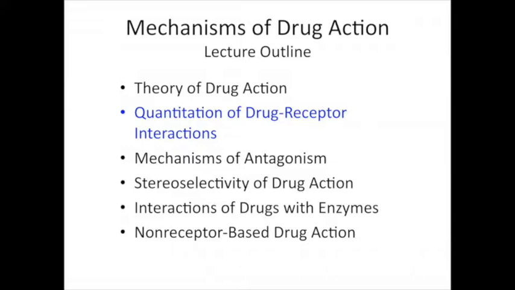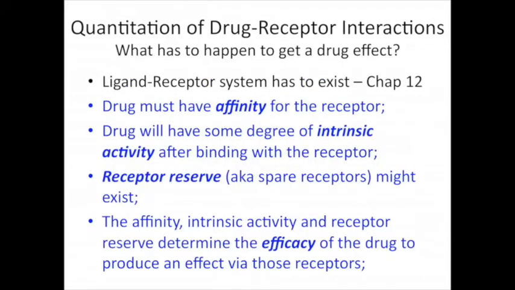I think we can talk a lot about how to quantify drug receptor interactions. We can talk about numbers like efficacy numbers. We can talk about spare receptor numbers and do complicated math things. But the only math I'm going to have you be really responsible for is understanding what a KD is, a dissociation constant, and why that matters. Because that's a number that you'll see in primary literature, in primary basic pharmacology literature all the time.